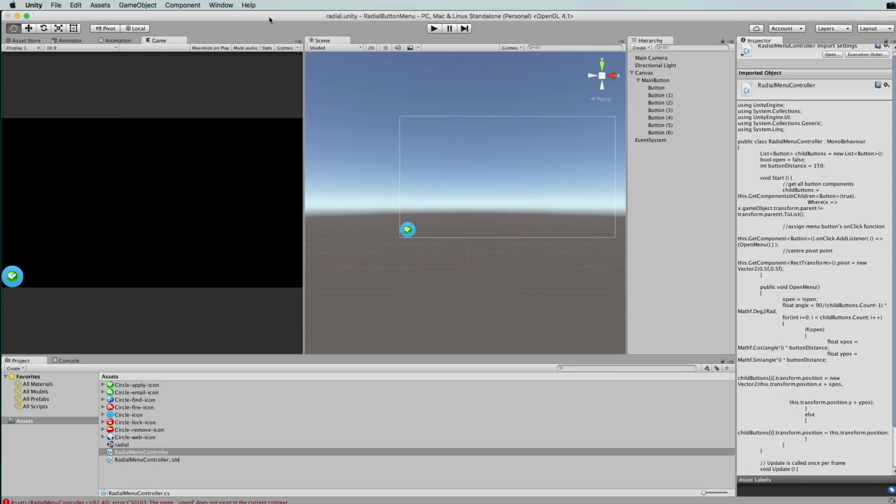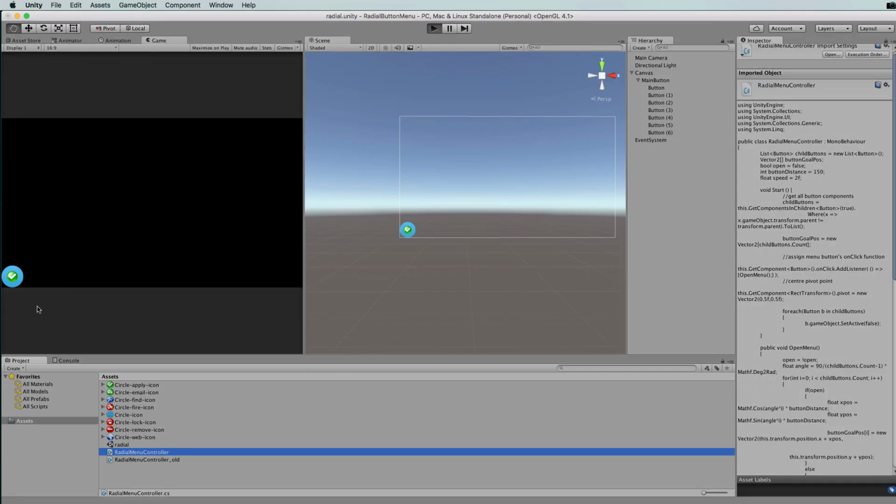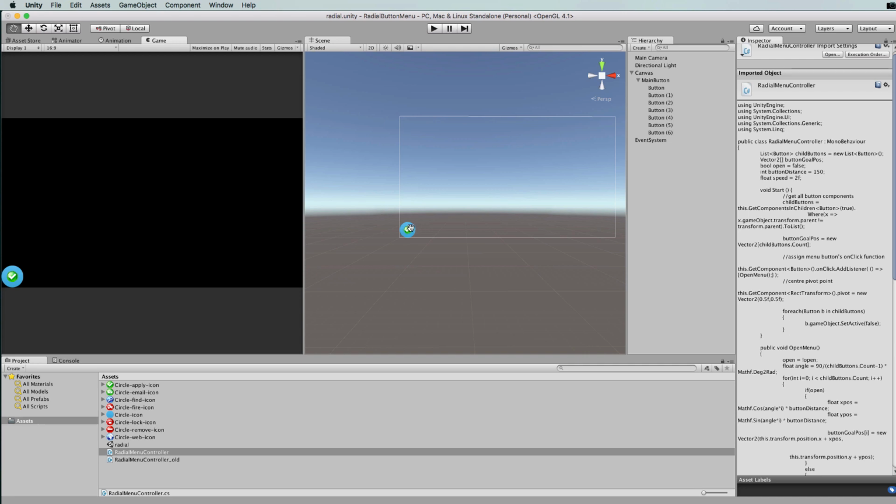Let's go back to Unity and let's run it. Now you'll see that the buttons became inactive, and when I click they'll become active, but they won't fade in. They're going to fade out because we have that code in there, and then there'll be 0 alpha. And if you click it again, you'll see that they fade in. But the very first time you do it, they won't be active, and it might be too fast for you to see. But when you click on it, they will suddenly appear and then go out. So they won't fade in because that first alpha value for those buttons hasn't been set to 0.